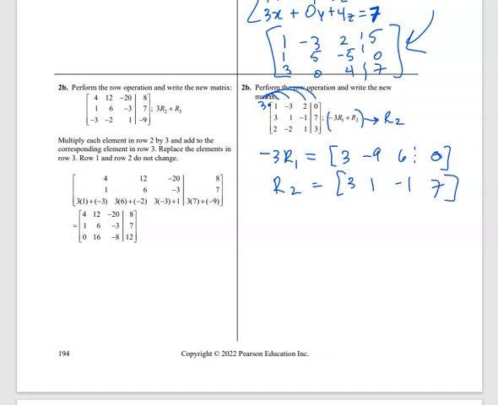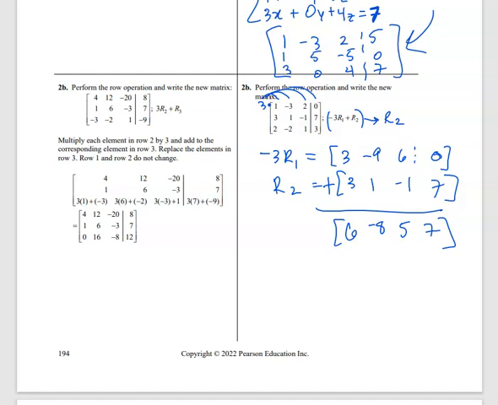And then we want to add these. So I'm going to go add. Let's see what happens. We should just add by the corresponding locations in here, the corresponding entries. And so 3 plus 3 goes 6. -9 plus 1 goes -8. 6 minus 1, because it's plus -1, so that's 5. 0 plus 7 goes 7. And so this is what we get when we take -3 row 1s, add row 2 to it. And this is going to be, oh wait, but it's -3 times row 1. So I guess these actually I should change the signs.